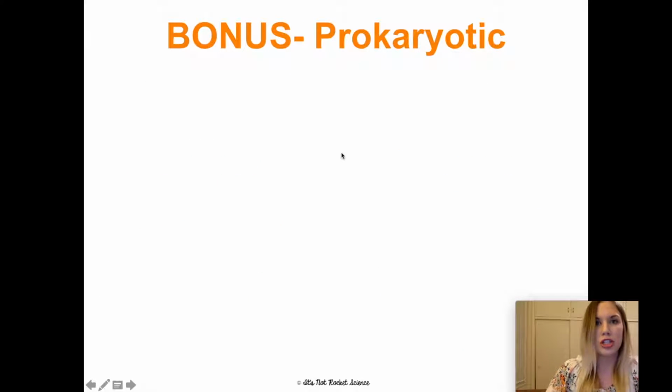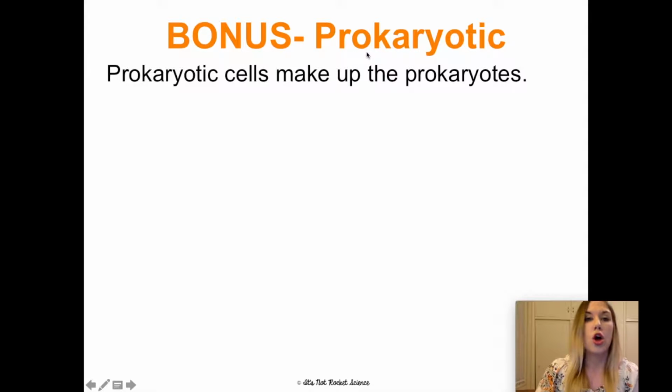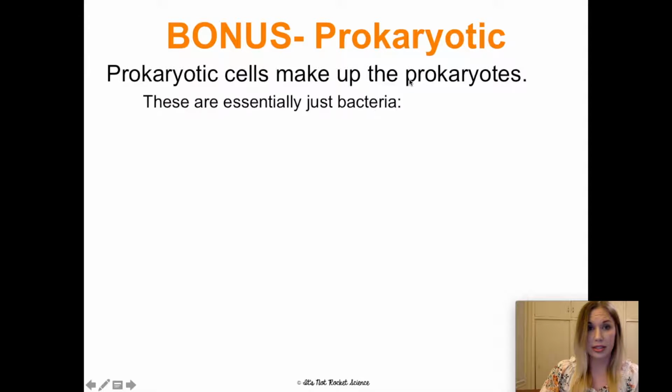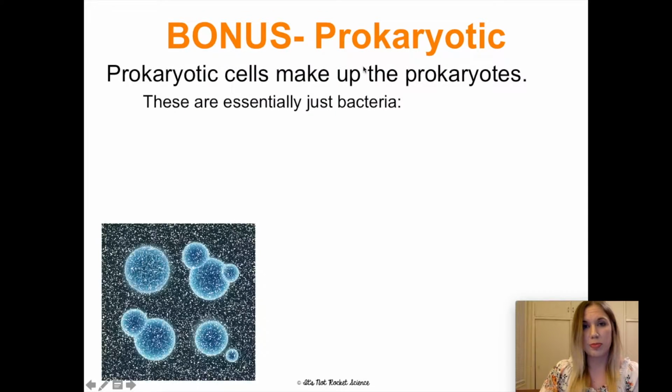So this isn't in your notes, so I just wanted to hammer home what exactly it is that we're talking about right now, because you're probably looking at these slides like, what the heck, it's prokaryotic and eukaryotic cells, what does that mean? So let me show you. So prokaryotic cells make up the prokaryotes. Okay, and then these are essentially just bacteria.